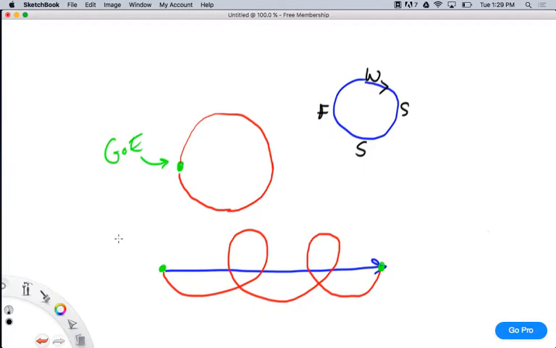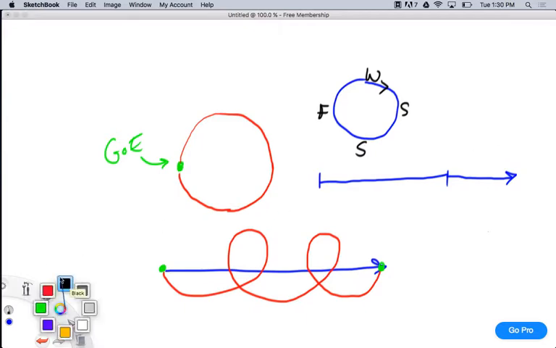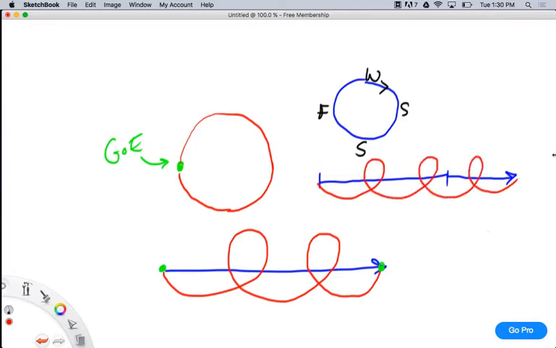But wait a second. In the book of Genesis, what are the first words of the book of Genesis? In the beginning. What does it say? In the beginning, right? So if it's got a beginning, then what does it also mean? It's got a what? An end, right? So our creation has a beginning and an end. And then after the end of our creation, there's going to be a new creation, a new heaven, a new earth, out into eternity, infinitely, right? So yes, we've got these cycles, but we've also got this forward motion through time. And so we have a spiral.